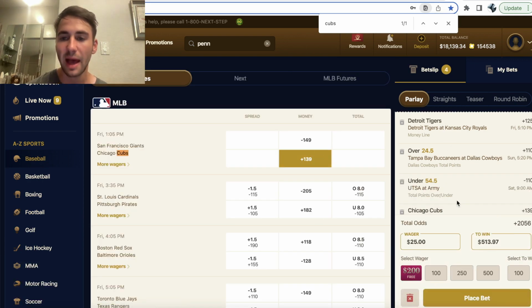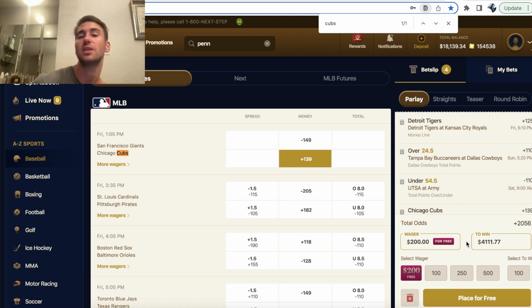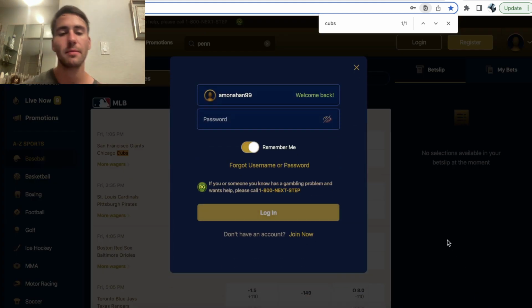All legs are mathematically profitable. They have an edge over the sportsbook. So this free bet is pretty optimized, right? The conversion rate of this free bet in terms of the value, in terms of EV or net profit margin, is like $190, maybe even higher, right? Maybe even close to $200. But anyways, what we can do is lock this in, and it logged me out. But regardless, we'll call it a day there. That's the free bet I'm going to lock in, and let's make some money.